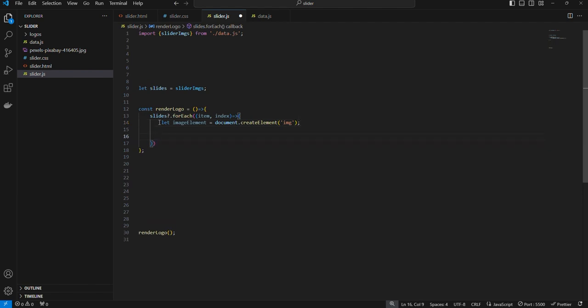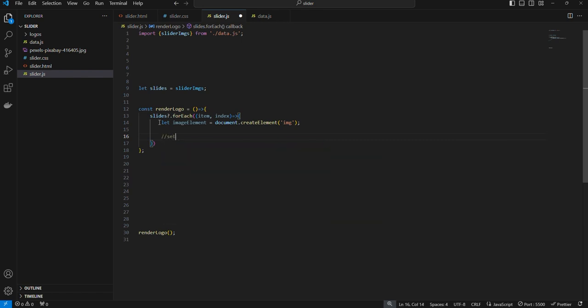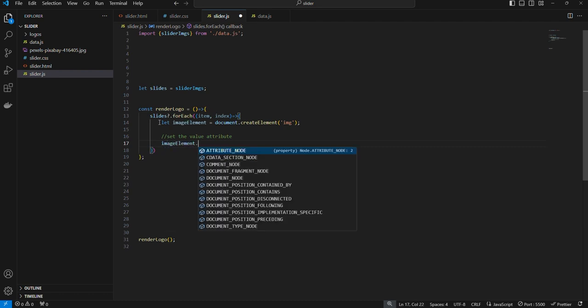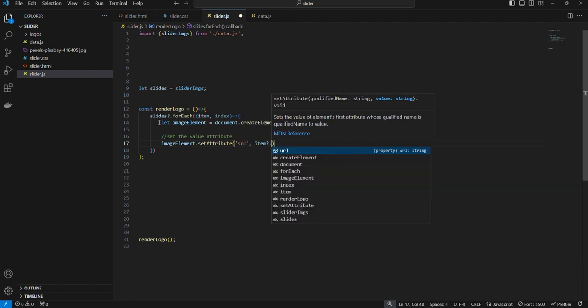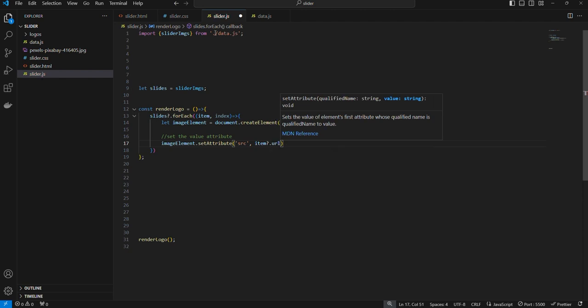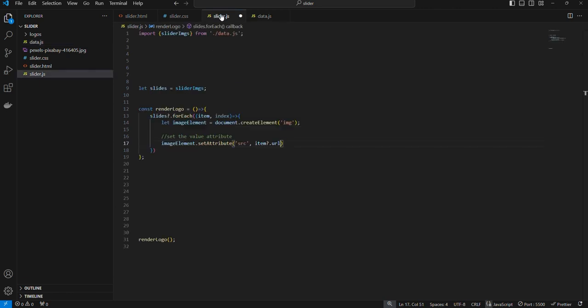Then now we've done that, we can use the image element to set the value attribute. So we can say image element dot setAttribute, then we take this src, and here we can say item dot url. Remember, the url is the URL of these images. So this is what I'm targeting here. Good. So now I have that.